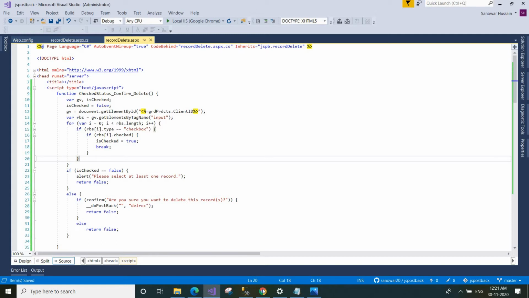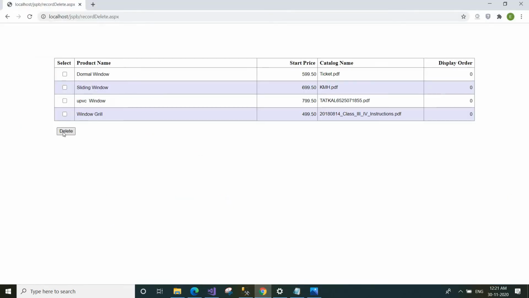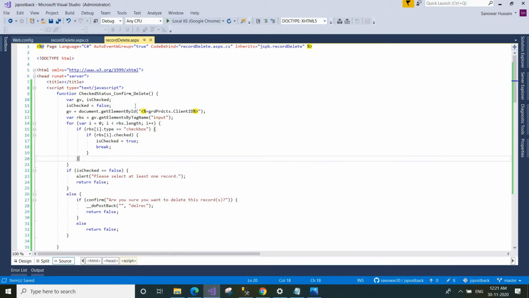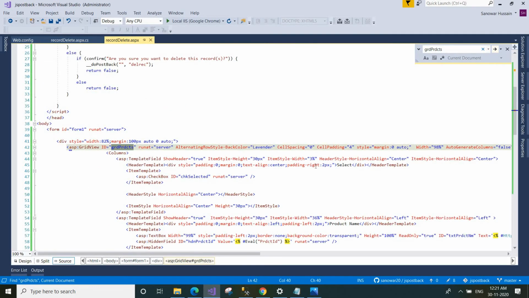When we click the delete button, this client side function will be executed. Here what we have done, this is the ID of the grid view. This is the grid.